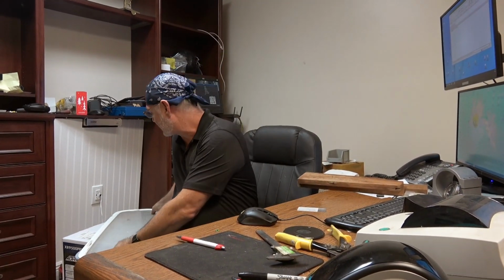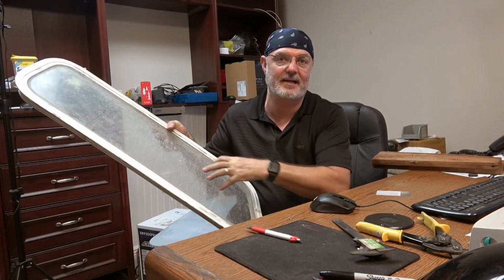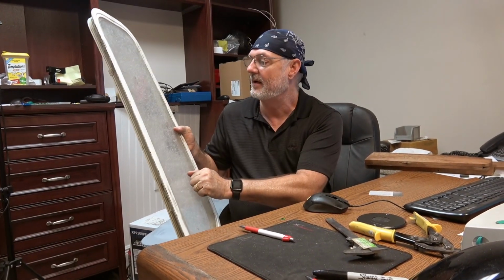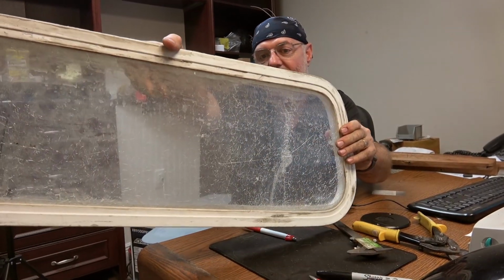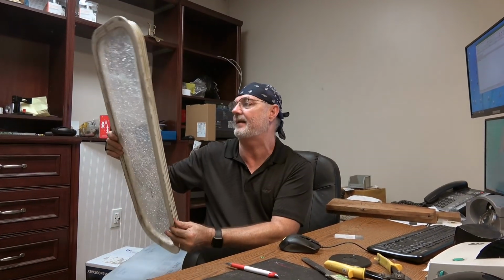Well, just for everybody who doesn't know, tell you what we're here to do today. So I'm a CNC fabrication shop in Vero Beach, and the gang came to me and said, "Hey, we got these boat windows, and they were plastic windows." This is the actual window, one of them, and you can see that the acrylic inside of it is actually called polycarbonate. It's like an impact-resistant material. It's really weathered and it's kind of past its sell-by date. I suggested doing something out of wood, like some hardwood windows, and they liked the idea. And so we decided that's what we're going to do.